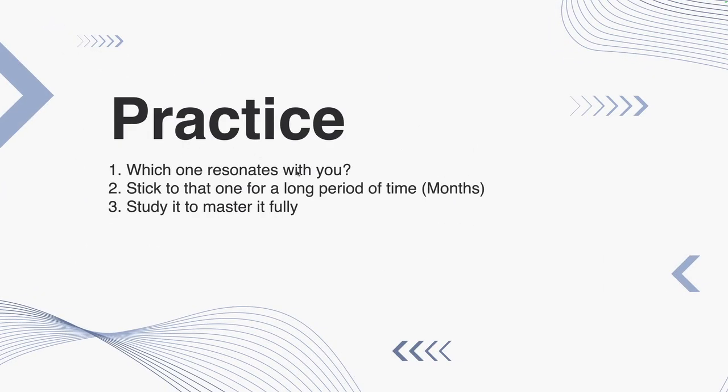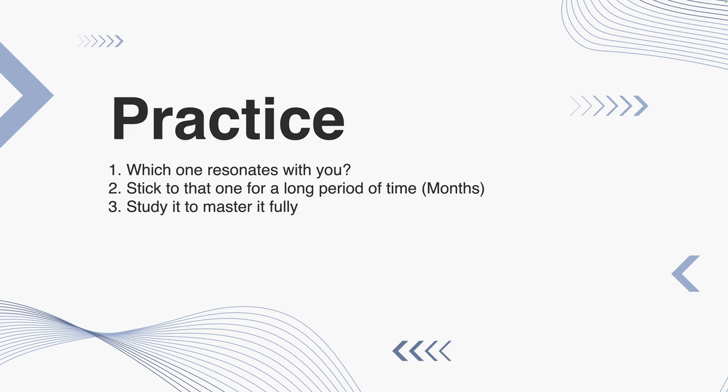Then that leads me to the understanding of the practice right here. So which one resonates with you? That's an extremely important question to ask yourself. You do not need to make a decision in the first 5 minutes, but there is likely going to be, throughout the video, a simpler understanding of one of the two concepts. So order flow is better because you understand it more, or candle signs, you understand it more. Which one was easier to understand for you? Which one do you just get a good feeling with? Do you see order flow very easily, or do you see candle signs very easily in your chart? Perfect. That is the one that resonates with you.